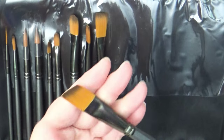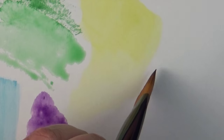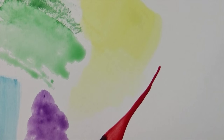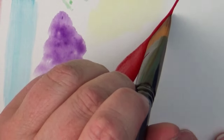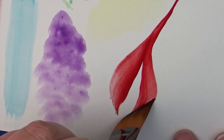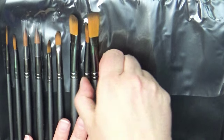This one here has a nice edge with a little bit of an angle to it — it's a number 10 size. You can get a really nice thin line, and by twisting your brush around a little bit it opens out into a nice thicker line, which is perfect for painting petals or leaves. You can get some very cool effects — I love this brush.